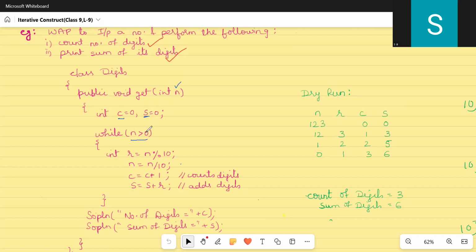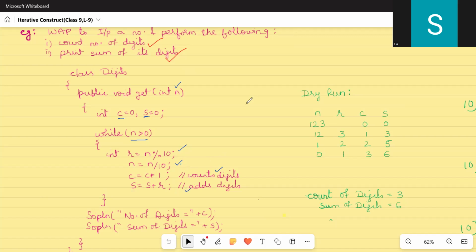Then only it will be called a positive number. And here we are using R for extracting the digits. R is equal to n mod 10, n is equal to n by 10, and C is counting the digits, and S is finding sum of the digits.